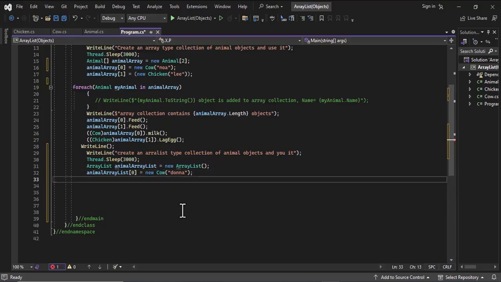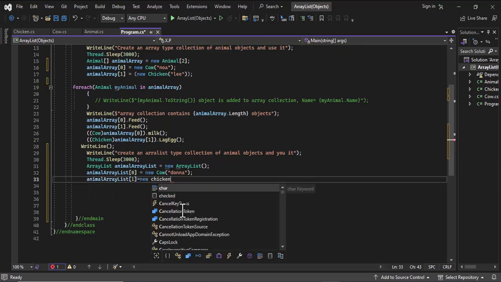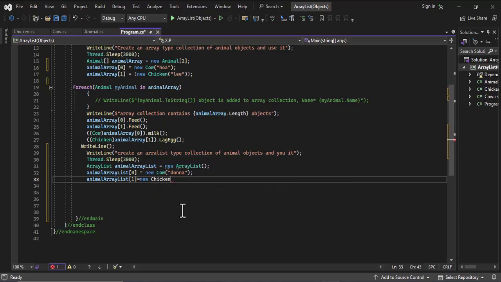So inside of my array list at position 0 I have an object called Donna, which is a cow. And then secondly, in my animal array list at position 1 I can have a new chicken, which I can call Andrea.